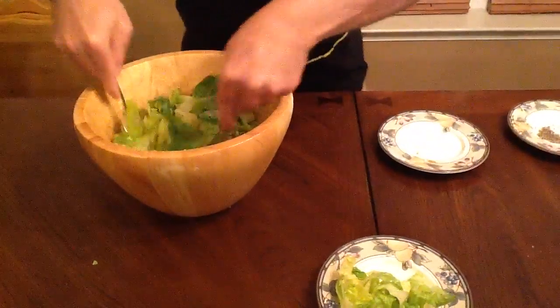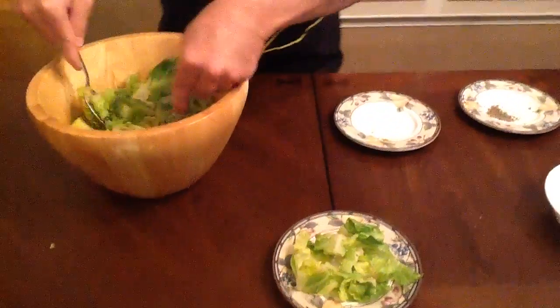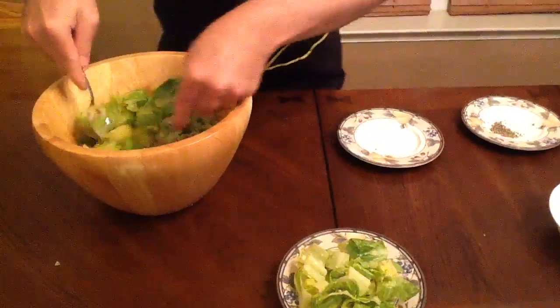And you can use this in a variety of different ways. You don't have to just use this dressing to make a Caesar salad. You can put it on top of fish, or on top of grilled chicken. And you can also use it as a topping for pizza as well. I've done that before. You spiral it on, and it comes out pretty good.